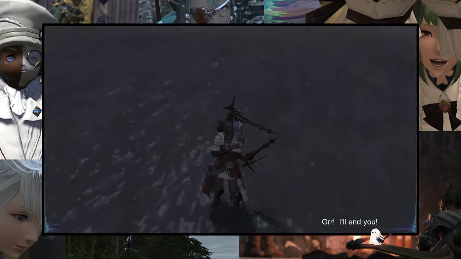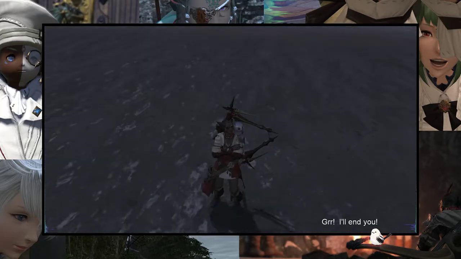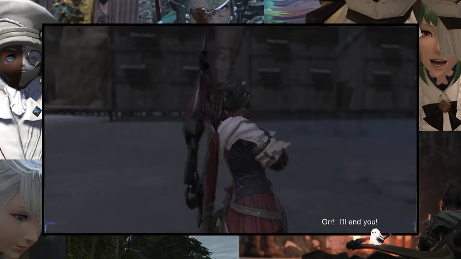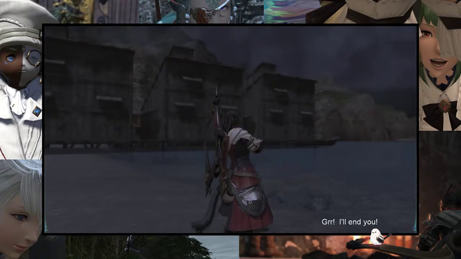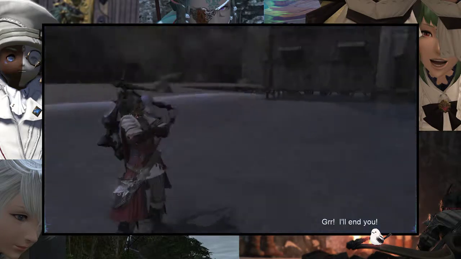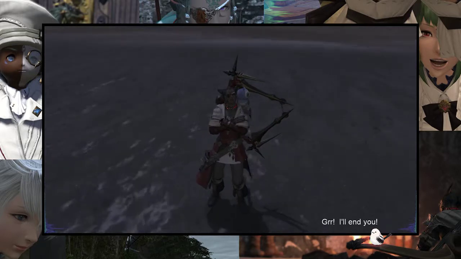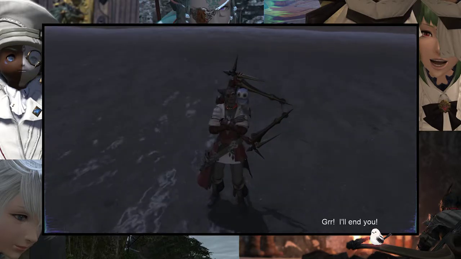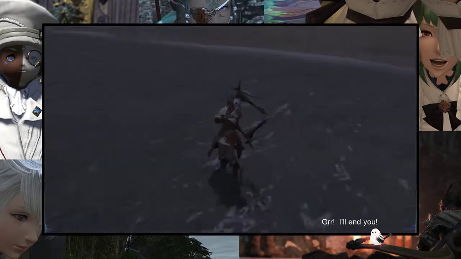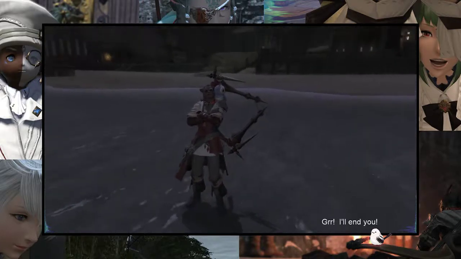Let's do this. Right over... Ooh. Right. Alright, let's just call that close enough. Alright. So, if you don't know how yet, hold L1 and mess around with your right stick, and that's how you zoom in and out. And then, obviously, left stick is to move the camera around like that.